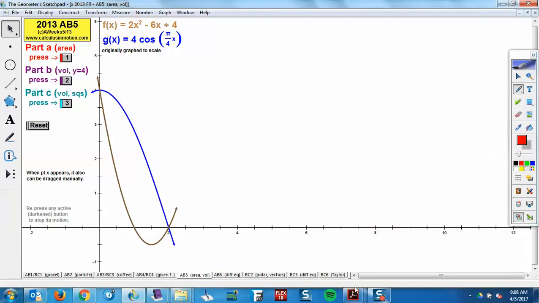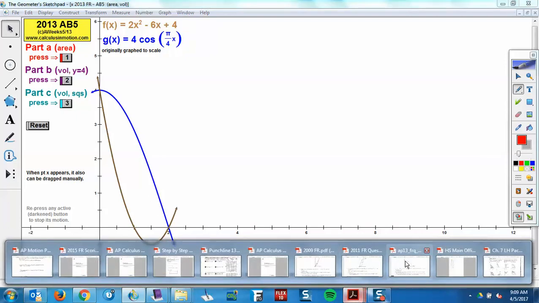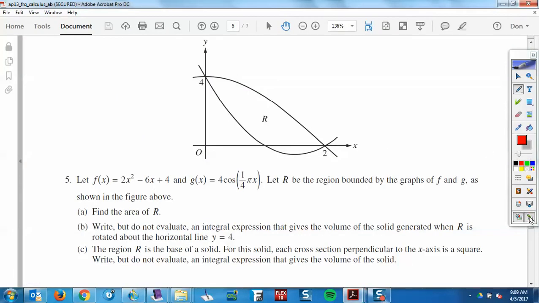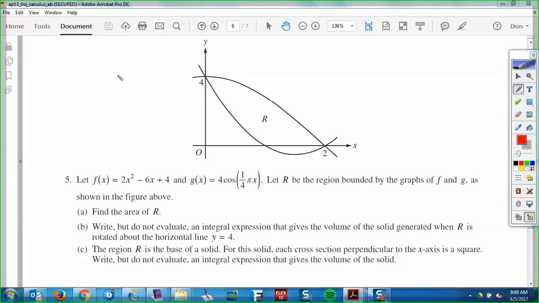That would simply be, if we go back to the picture, okay? So if I'm doing this problem, I'm just saying, okay, y equals 4 is up here. This region is going to revolve up and around this, right? Put a little arrow here to show that. It's going to revolve up and around. So my big R is going to go to there, and my little r is going to go to there. That's all you need.